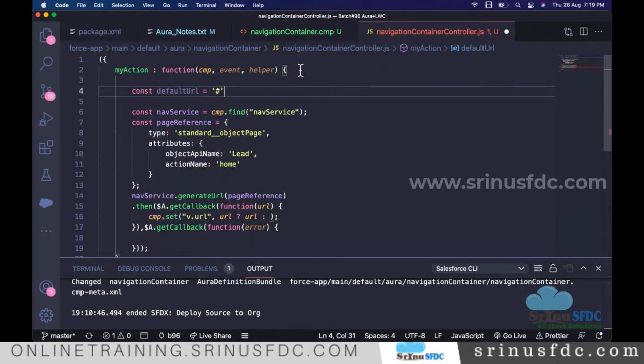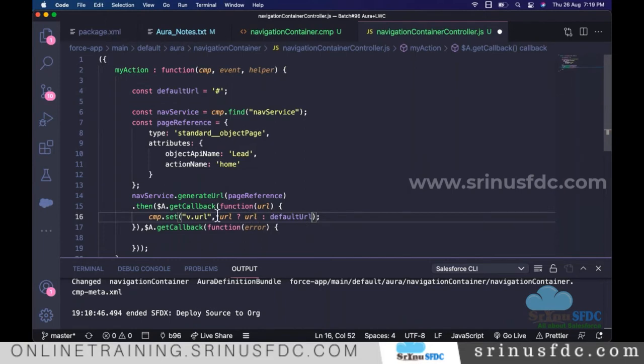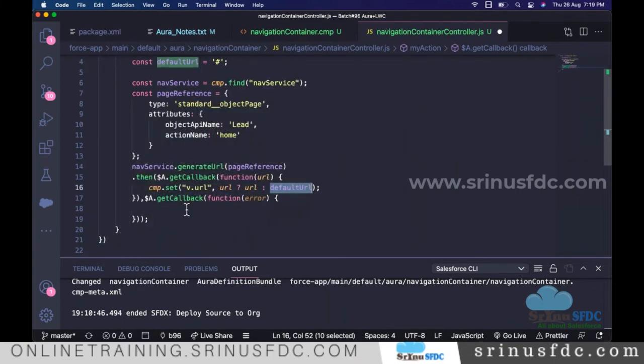We are just not giving anything; if we apply this, it's like a default. If the URL is there, we assign the same URL. If the URL is not there, then we assign whatever the default value is.